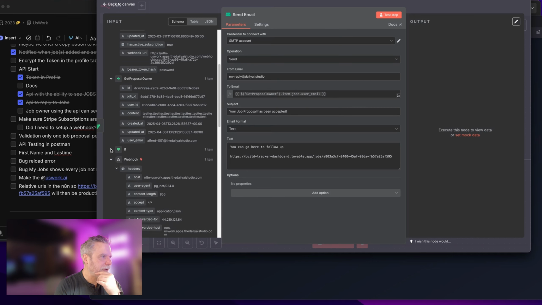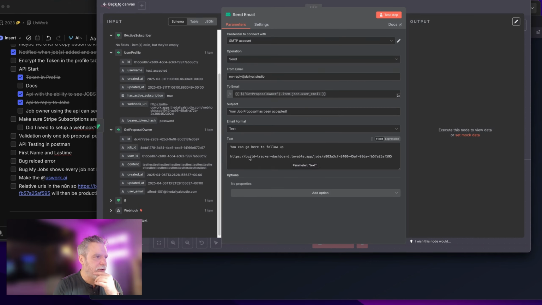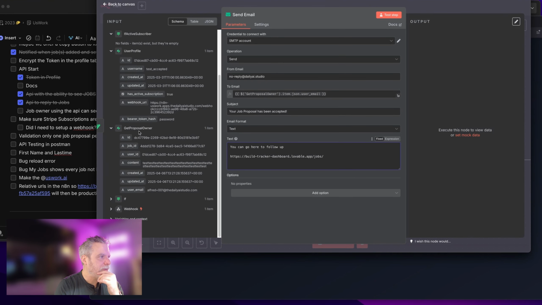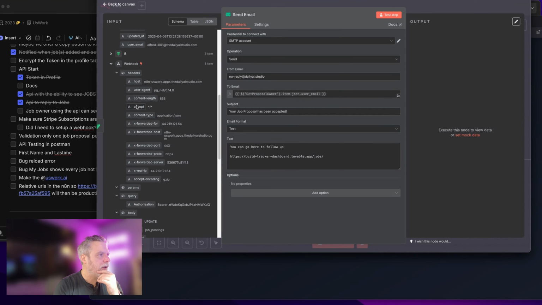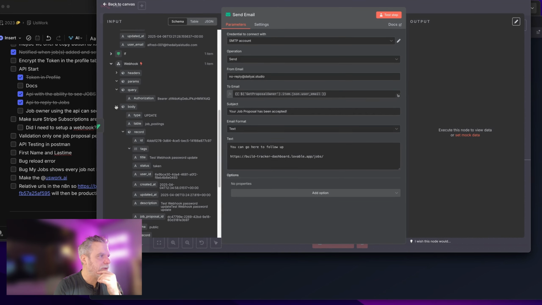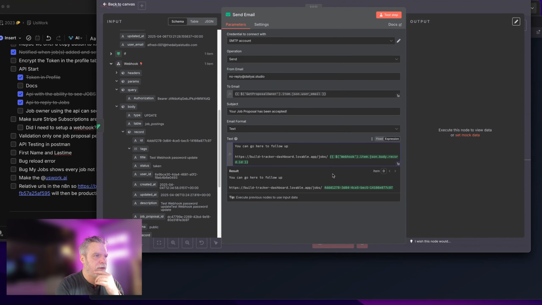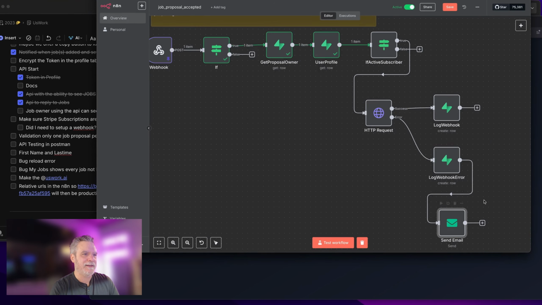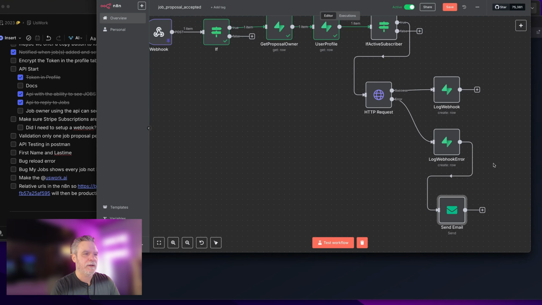Might even tell us somewhere in here, because it would all be from Supabase. So go here to find out. So obviously this is wrong. So we'd have to say proposal owner, get proposal owner, webhook. Oops, not the headers. Record ID. Okay, cool. So now we have email going out, and that's the easy part in the webhook. Okay, all done. I could log that sent, but I'm not going to worry about that.